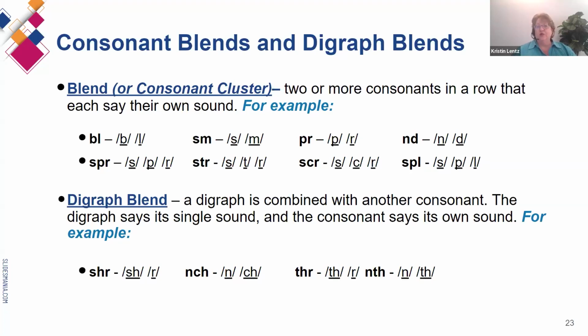Blends may be 2 letters, they may be 3 letters. They could be 2 sounds, they could be 3 sounds. Again, depending on the word. There is also something called a digraph blend, where we have a digraph such as the SH along with another letter that is co-articulated quite quickly, such as the R. So shr is an example of a digraph blend.